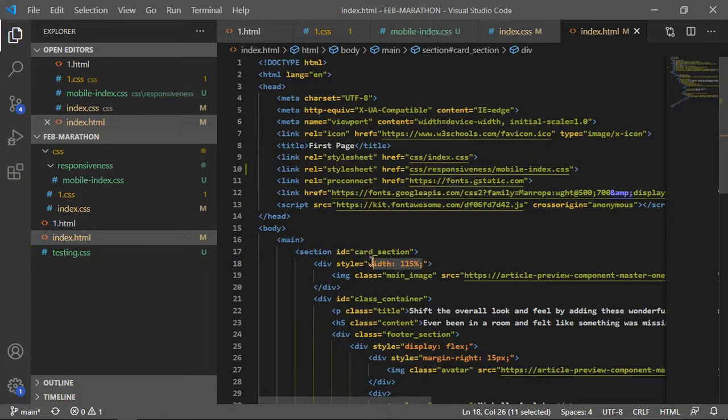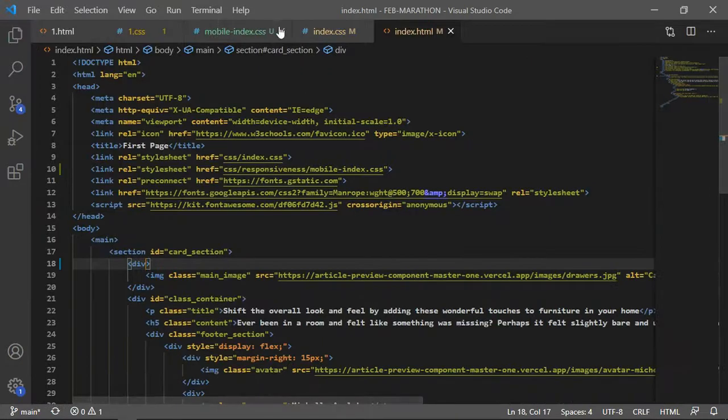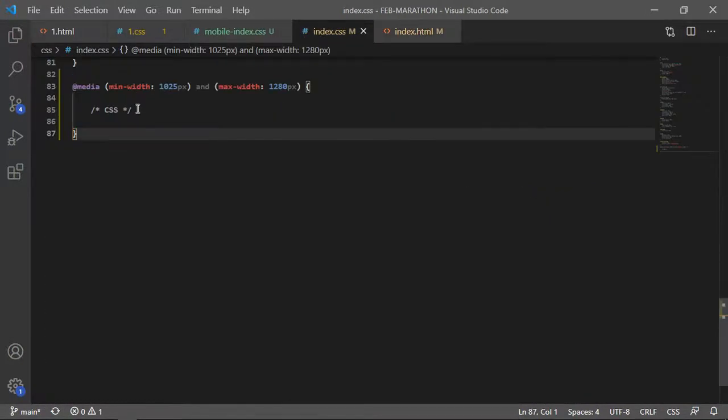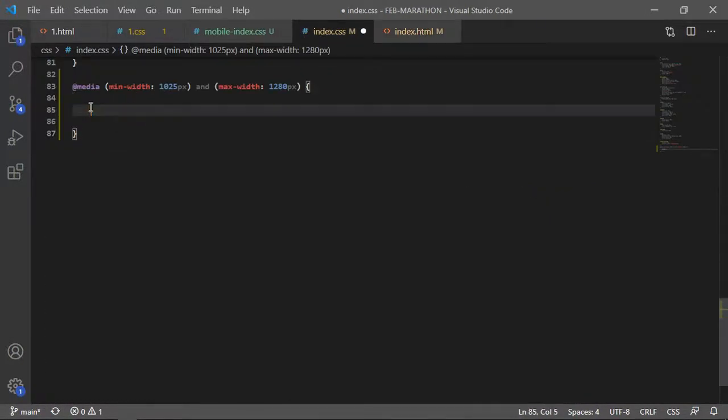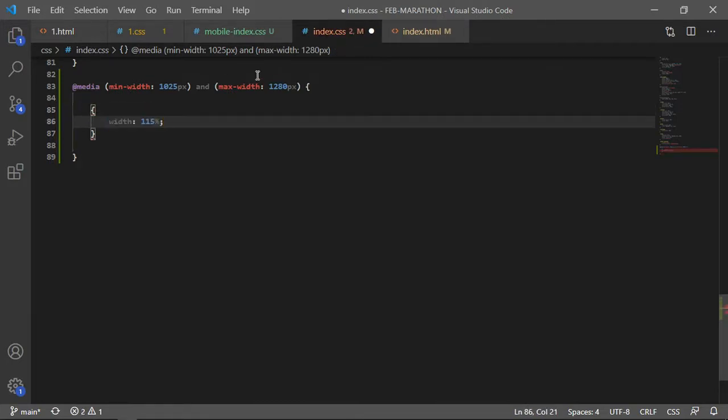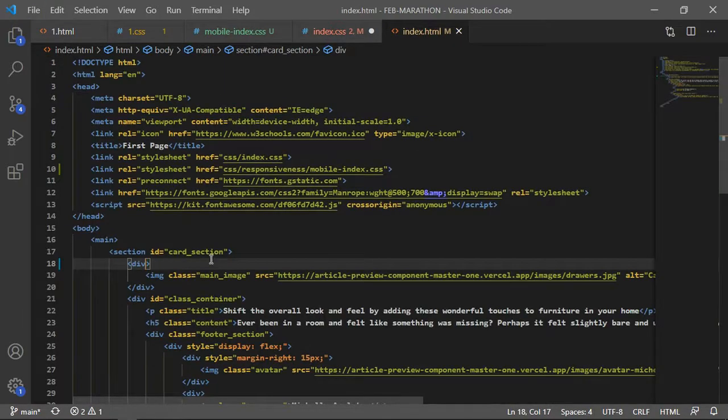I'll just pick it out and paste it here. Oh, sorry, here. So now I'm targeting card section, right?